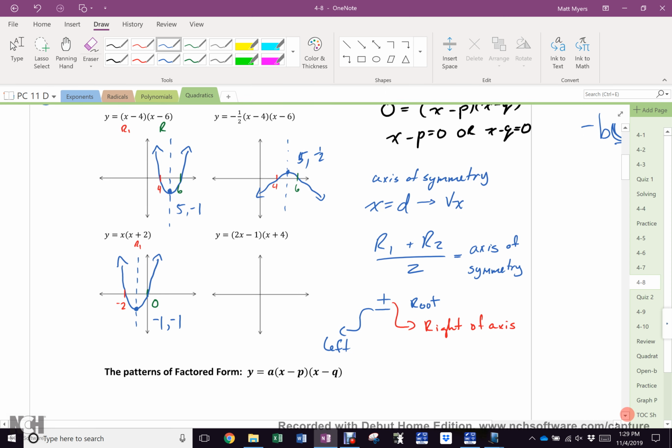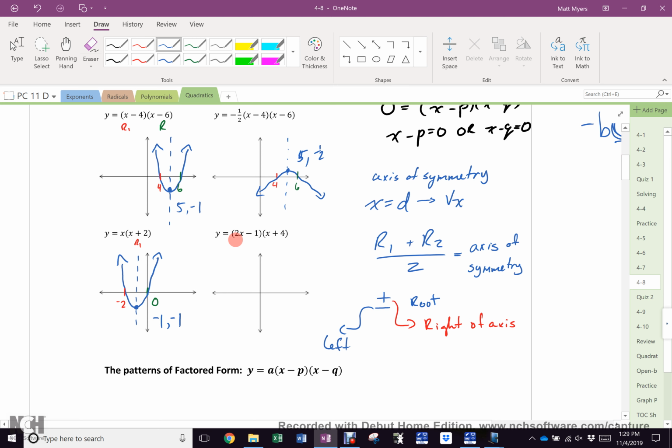Okay, so now let's have a look at that guy, because that guy shouldn't be a problem. You should have all the tools you need. What's the first thing that you find when you've got factored form? The roots. You know one of them just by looking. What is it? What's the other one? Positive 1/2. Is there anybody in the room that does not understand why this is 1/2? You have to tell me. Everyone is cool?